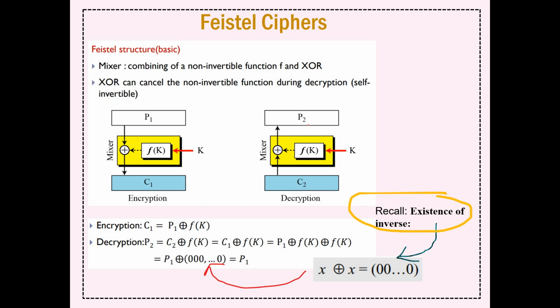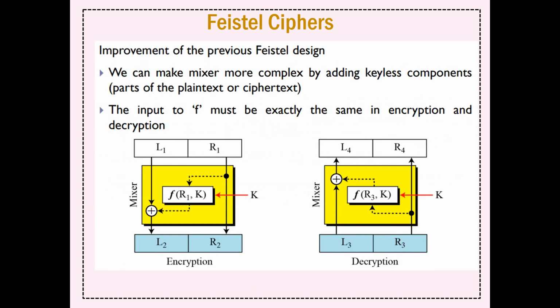This is my plain text. This is also my plain text. This is the first time that the plain text or the message will be divided into two halves, left and right. The left will be operated by certain functions, for example, over here. Although this P2 is on this side, I'll show you the diagram itself. This is better, I think it will be less confusing for you. You can see left and right. The left will be kept as it is, but the right will be used by a certain function.